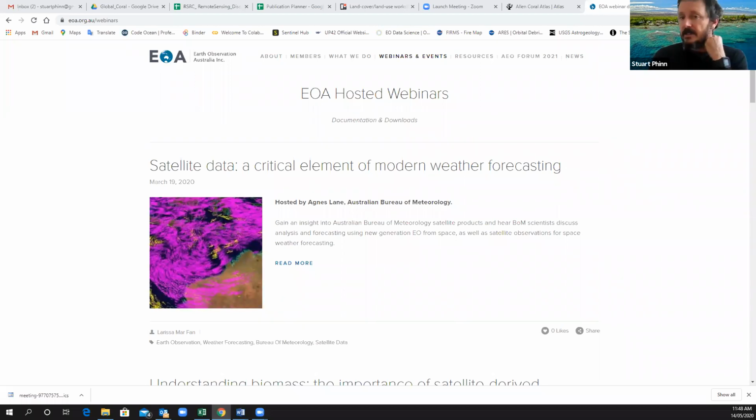The data that's actually behind the maps, the planet data, and then the maps themselves. So the maps themselves you will be able to download off the Allen Coral Atlas site. And I'm going to have to ask Mitch or Chris or Emma about the actual Planet Dove layer that's downloadable.